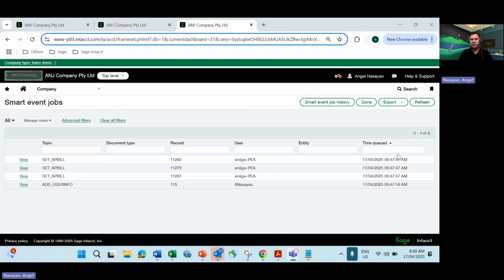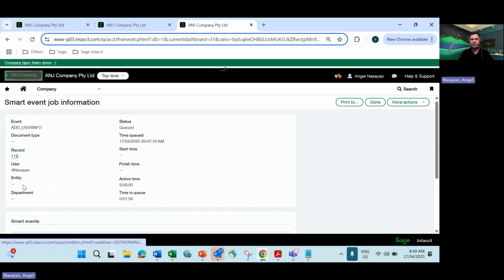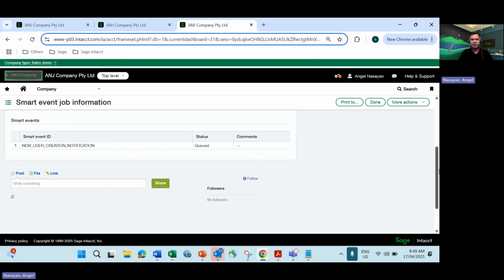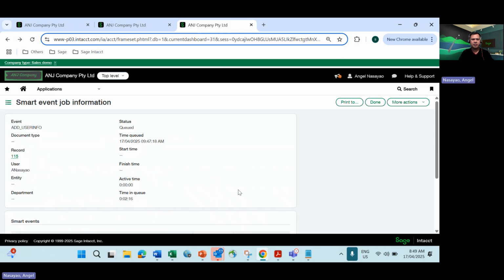So you will see that it's still queued. This is add info there. Still queued. Okay, so that's the smart event that we have, which is the new user creation notification. Let's just refresh it.